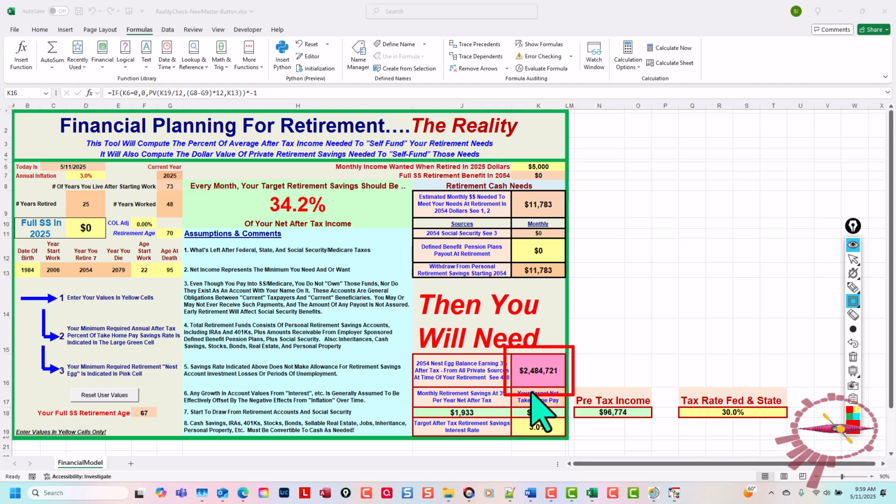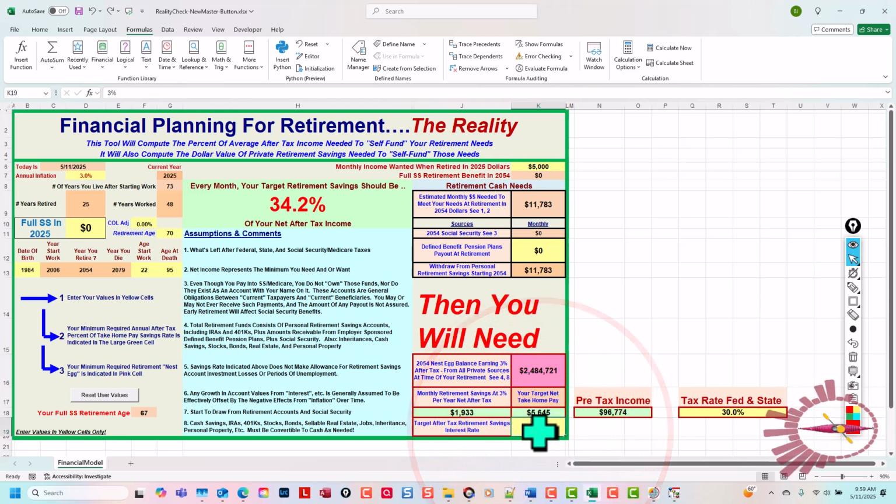Also, this number here, which is the size of the retirement nest egg we need in 2054 when we start retirement, has been factored by the 3% interest that we'll earn on the funds in the nest egg as we make our withdrawals. Now, if we assume that interest is zero, and we enter zero, note that the value jumps up to $3.5 million.